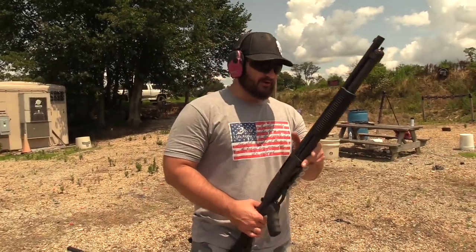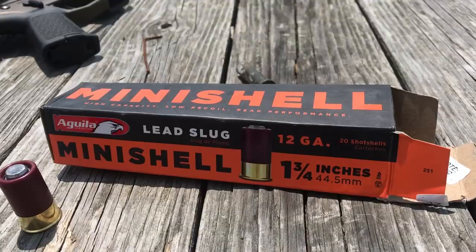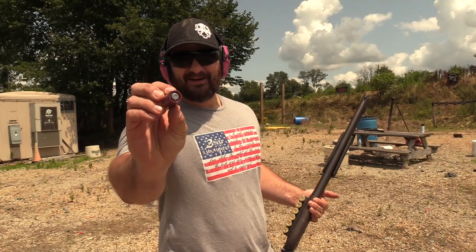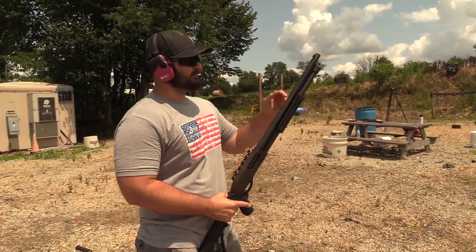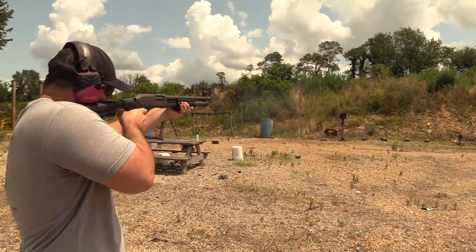Alrighty guys, we're going to start off with the lightest load that I got, and this is an Aguila mini slug. Had some mini buckshot loads, but I can't find them, not going to lie. But it's a little tiny slug. I've got the tube full here, and we're going to combine this with the where-does-the-sight-hit test.